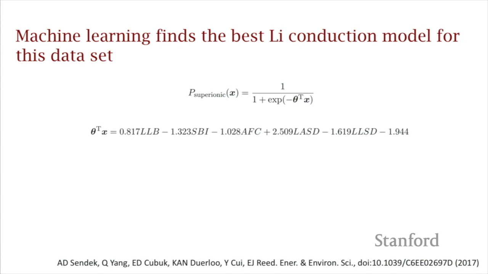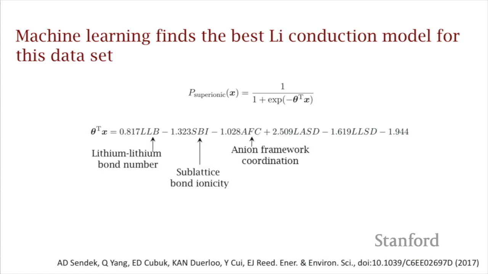So this is what that model looks like, and this was published about a year ago in our paper in Energy and Environmental Science. It has these 5 features here, which are all easily interpreted in a material science context. They make sense if you think about them in light of conduction. There's some interesting physics here too, so I would point you to our paper to read more about that. We probably don't have the time to discuss it here.